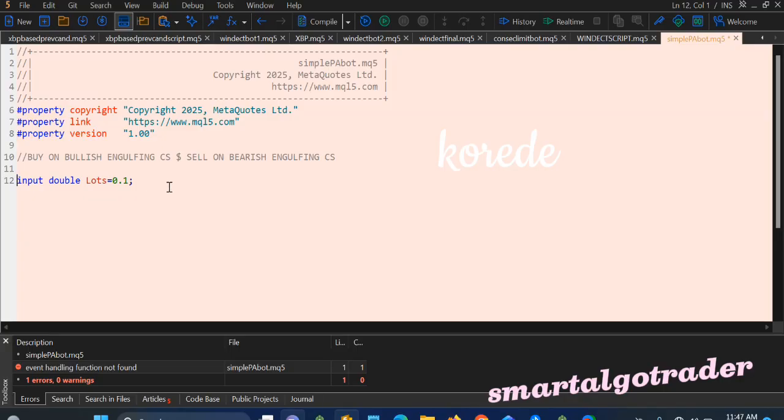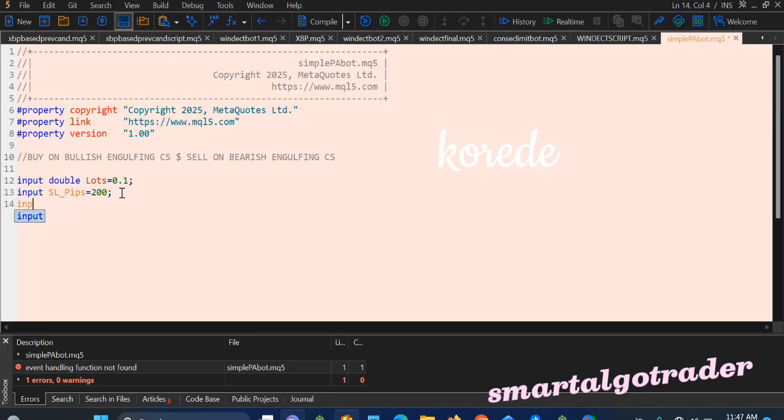So the next one we'll have, after the lot size, is the stop loss. Don't forget, I dropped an article, module 4, which involves the stop loss and the take profit. Let me continue. Input stop loss, let's call it SL underscore pips, that's stop loss pips, which is let's say 20 pips. On some brokers 20 is 200. If it is different on your broker, we can also make the adjustment.